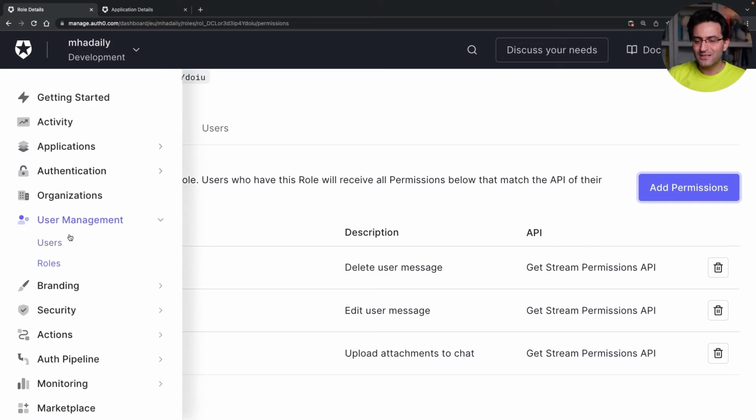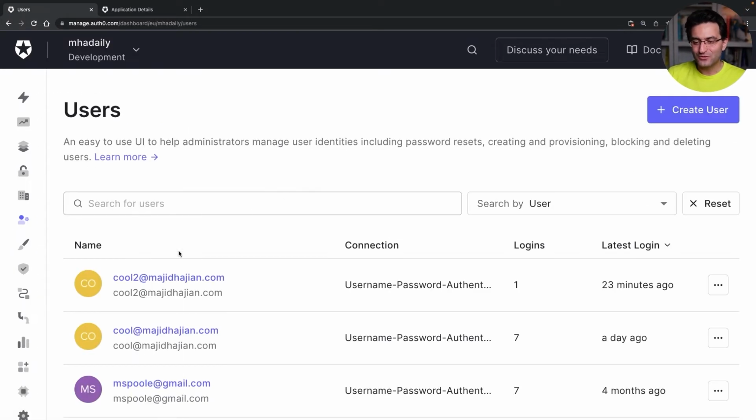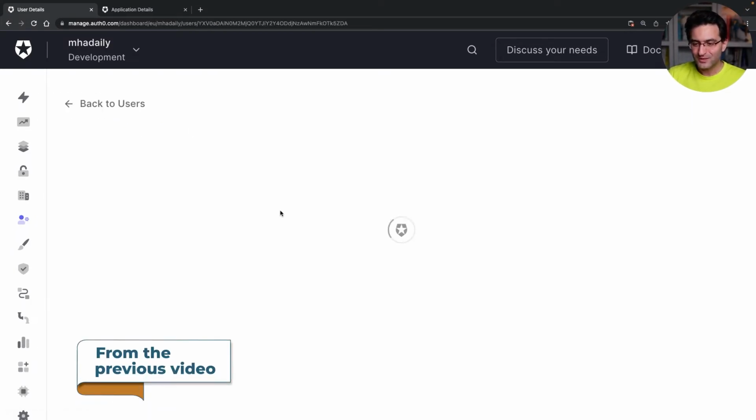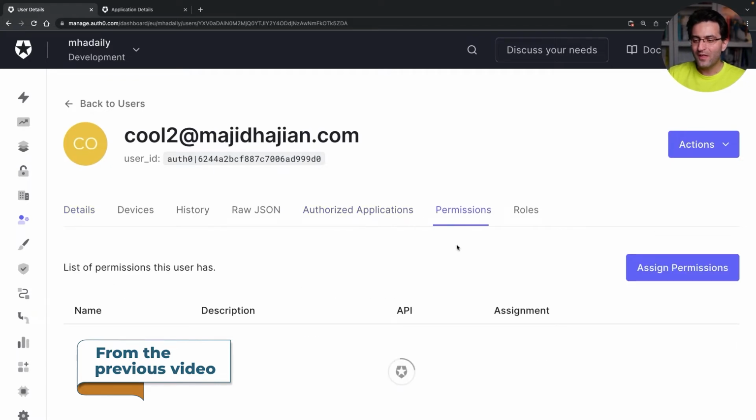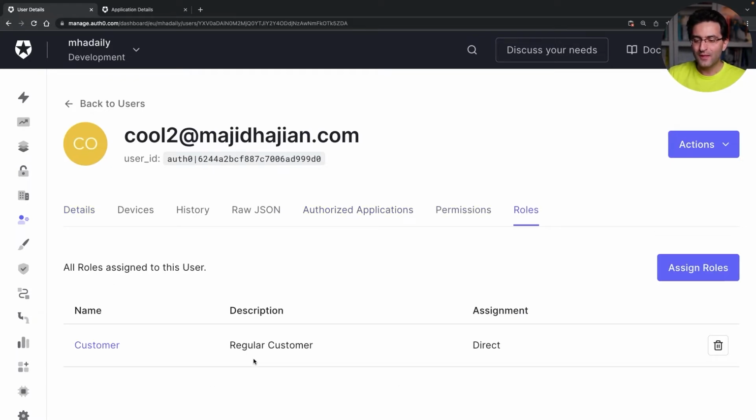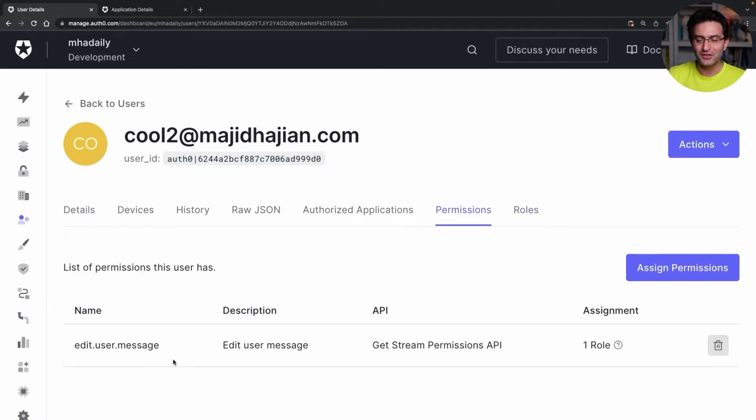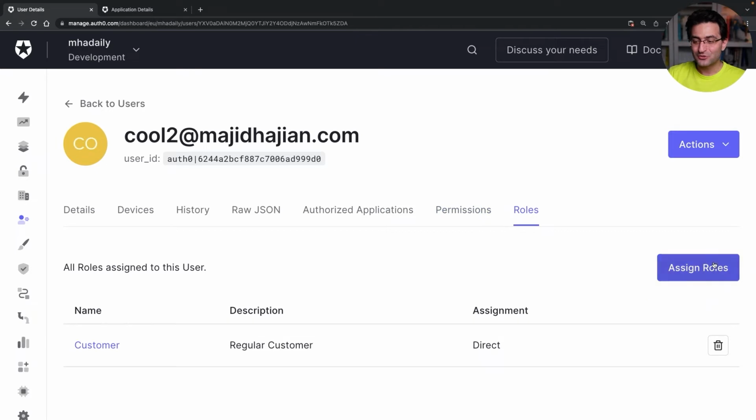And then in the previous video, we assigned role. So now I have this user, which is going to have this role, and this role is going to populate some permission, which is coming here based on this. You see that is coming from this. Actually, it says assigned from this role, but that's very nice. So if I remove this, then user does not have anything. I can assign another role.